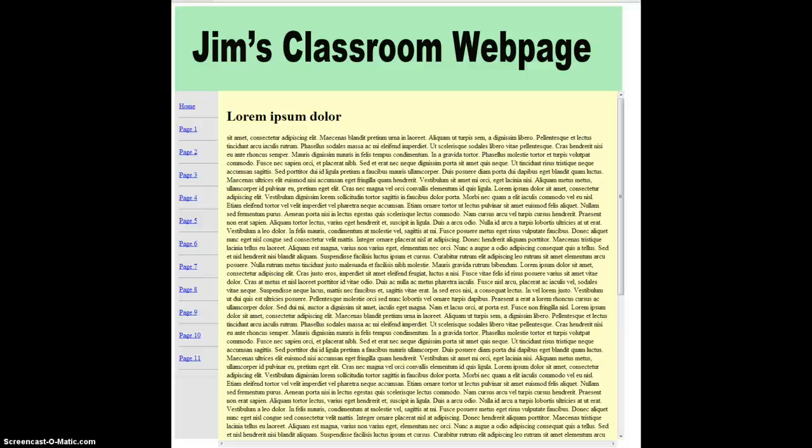Now that you've had an opportunity to see the mechanics for creating a three-panel layout, let's take a closer look at how it looks and works and whether it may or may not help you create a better classroom website. First, we'll look at the disadvantages because there's not really too many of them.